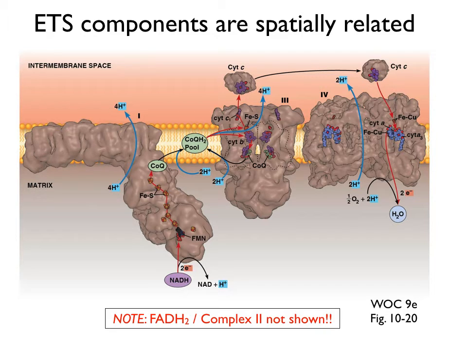So if you look at complex 1 off to the left, you can see that the iron-sulfur groups within some of the proteins within complex 1 are all positioned in a way that the electrons can be handed from one to the next in a very orderly fashion. That starts at the bottom, sort of looks like the state of Florida, I guess, and you pass electrons from NADH into the system. At the bottom, they work their way up the complex towards the membrane. Then ultimately they get passed off to coenzyme Q, the mobile carrier, which moves them to complex 3 in the center.